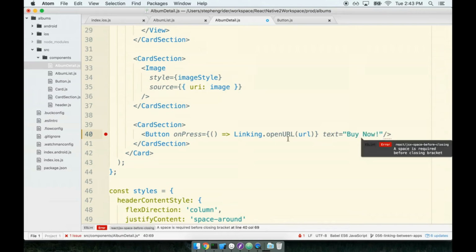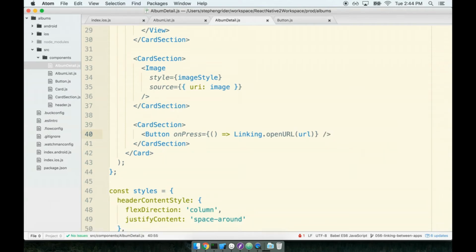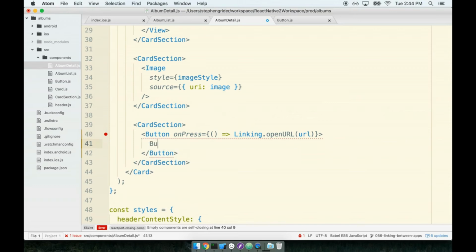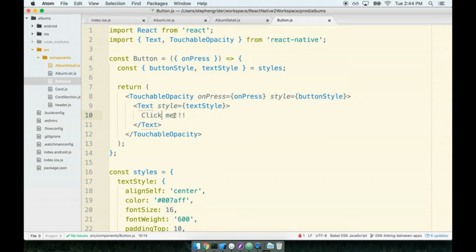The second approach, that I think might be a little bit more fun with a button component, is to use that same props.children trick that we saw earlier. So let's do that instead. If you recall, if we expand out the button tag and then pass some text directly in here, we can then get a reference to this text as props.children inside of the button component. So now we can go back over to our button and replace click me with a reference to props.children.